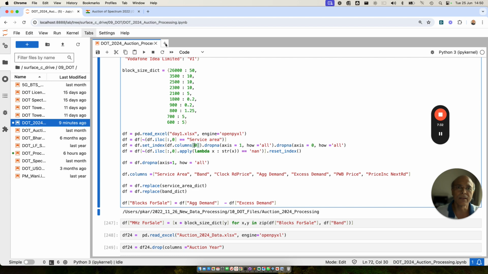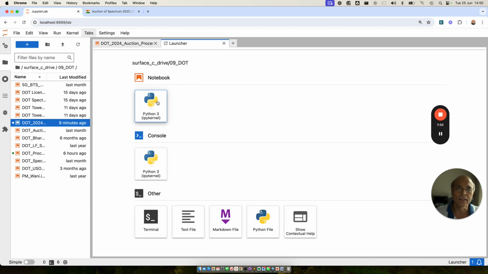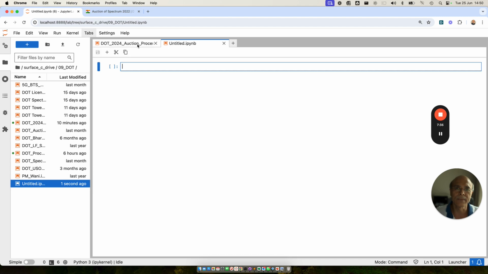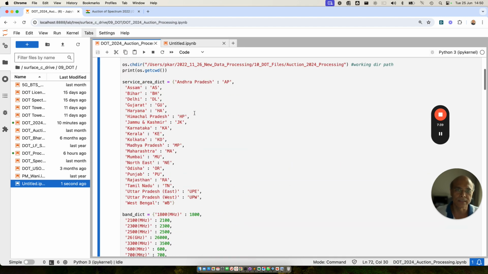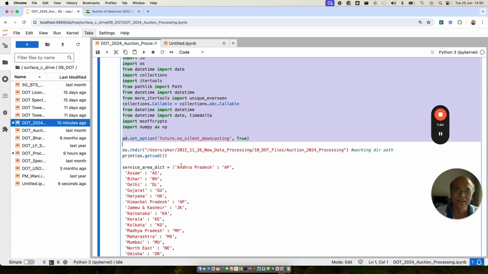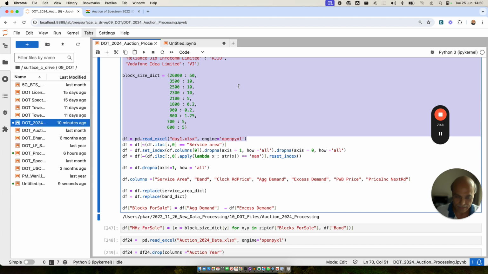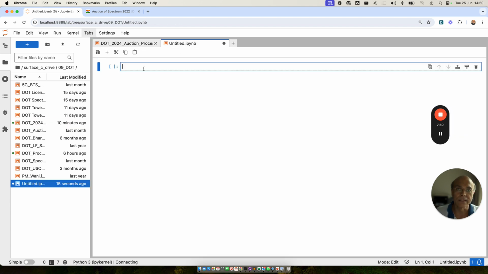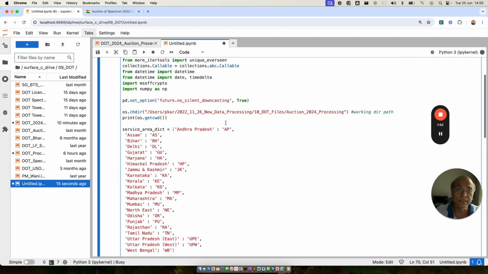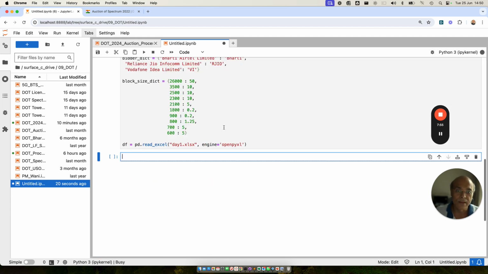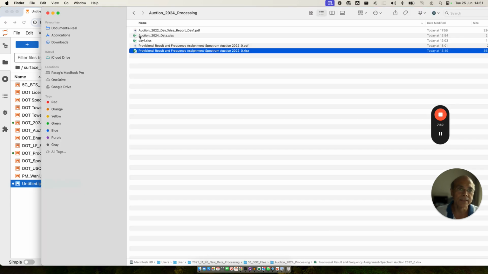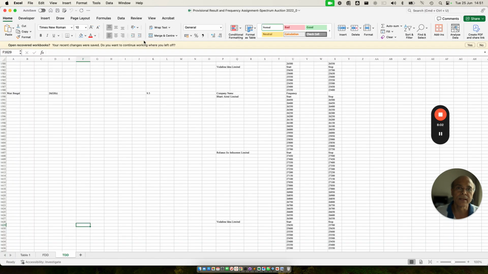What I'll do, I'll create another notebook here so that it becomes easy and I don't disturb the notebook structure here, which is here right now. So I'll just copy all this here and I'll run it till here, right? So let me just go here and run it till here. It will become easy for me because I don't want to waste time in typing. So once I've done that, what it is doing is the day file, which is in this directory, you see, the day file which I've already converted. So I'll show you the day file. Let it open.